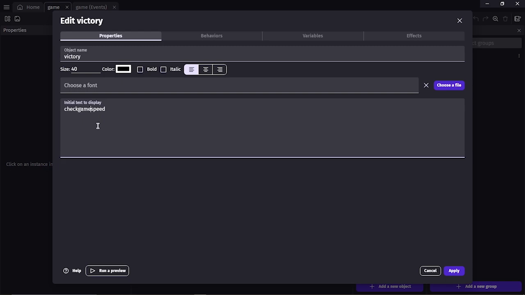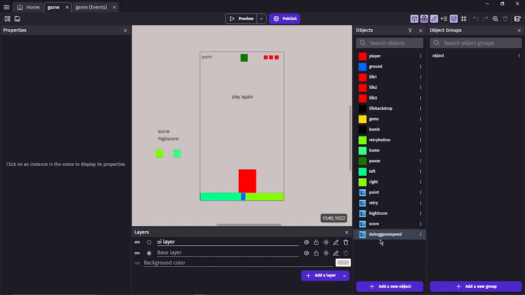So just change it to debug game speed. Now hit apply, drag it to the same place.